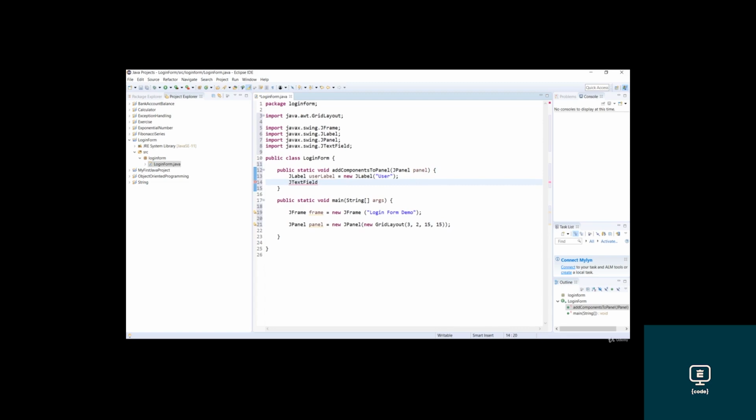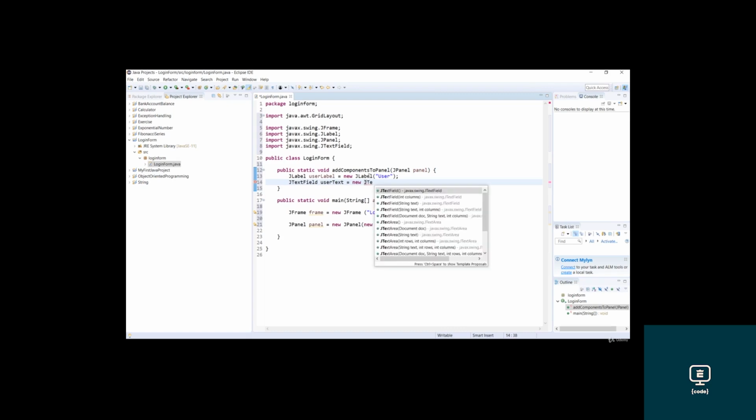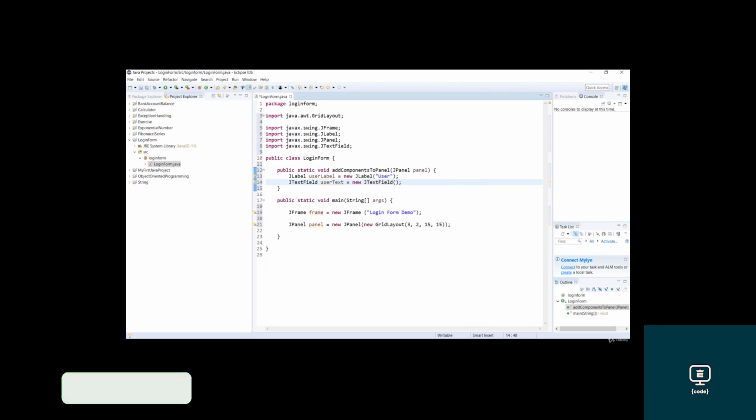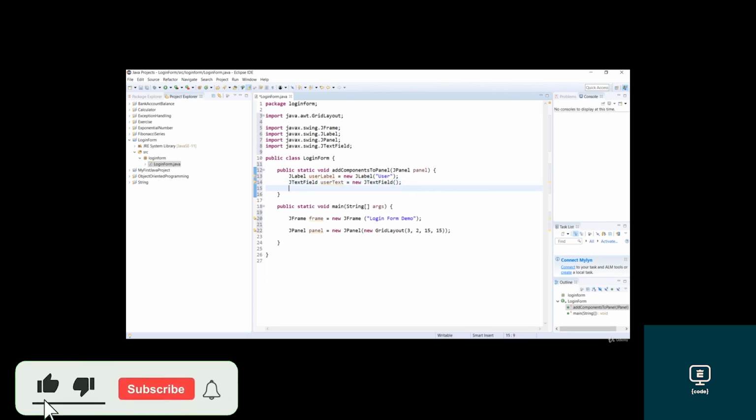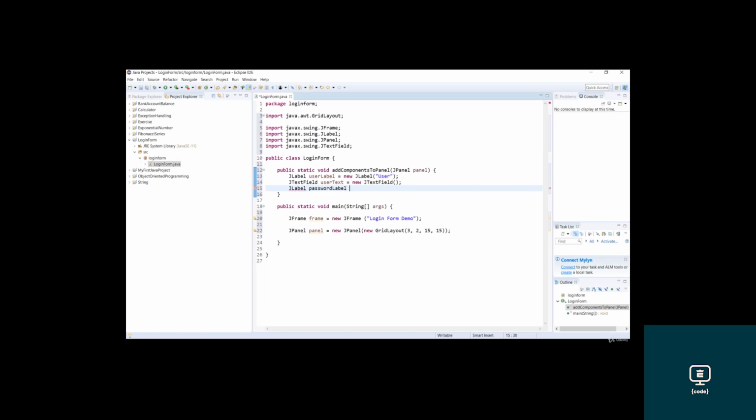And then we create a jTextField object, and we'll call it user text by using the new keyword. And yes, we will also import the jTextField class. And then we create a jLabel object that's named password label with the password text.